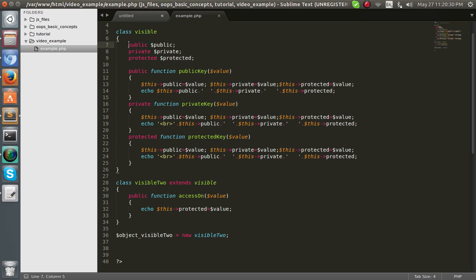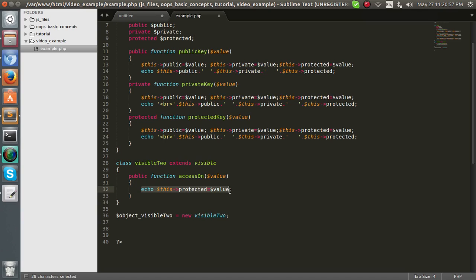It means that all the properties are inherited here, whether public, private or protected. All these properties are accessed via inheritance. But public can be accessed by the child object, private can be defined by the child object, and protected cannot be accessed by the child object.